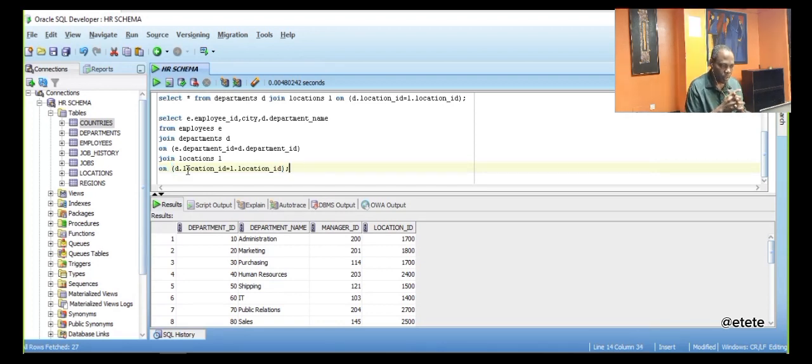Are you with me? Now this is the query. So I have joined three tables together. Now the most important thing is what I've just explained to you. Where is the entry point? Where is the exit? You must be able to identify that. There is an entry point and then there is the exit. So the entry point is the what? Employee table.